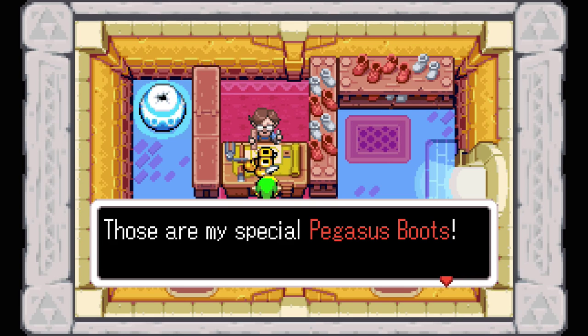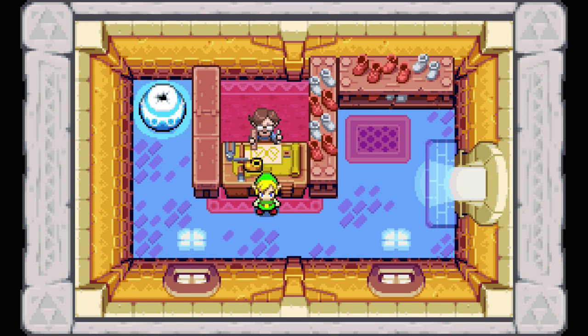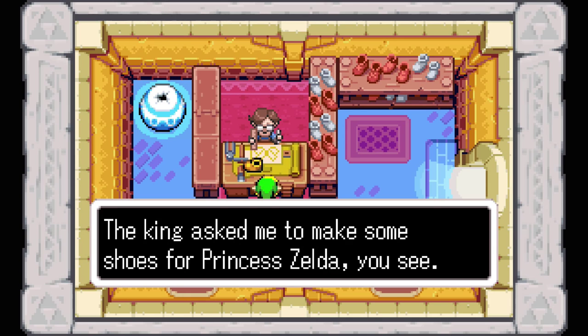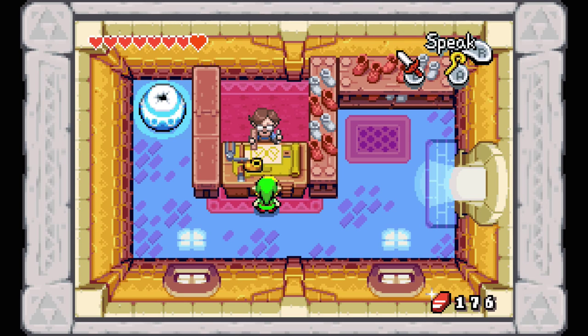These are my special Pegasus boots. They're so light you'll feel like you're practically walking on air. You got the Pegasus boots. Hold the button to run faster than the wind. Oh, I need to hurry up and get working on that special order. The king asked me to make some shoes for Princess Zelda, you see. Thanks for waking me up. Come back if I can ever help you with shoe problems.